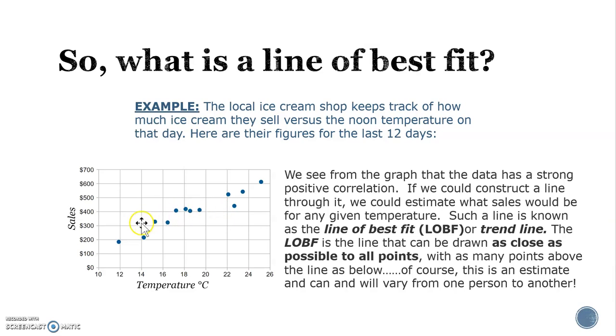Because why? I am in my mind visualizing putting a straight line through this. That line that I'm visualizing putting through is what is called a trend line or a line of best fit. And you try to put it as close as possible to all the points and have an equal number of points above and an equal number of points below. Everybody's line is going to be slightly different because this is an estimation, but you do your best to make it as accurate as possible. So go ahead, if you've printed out this PowerPoint, and try and draw a line through that and see what you get.